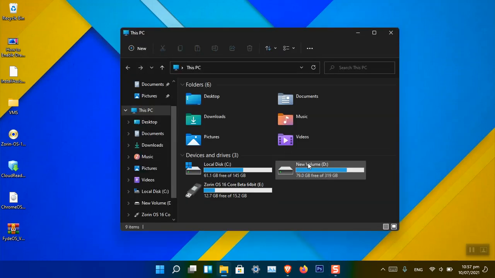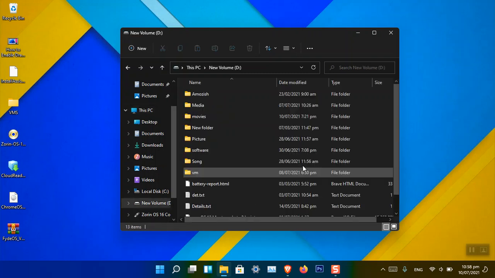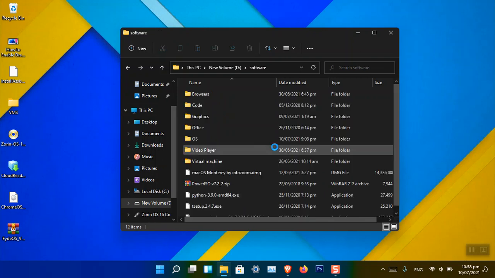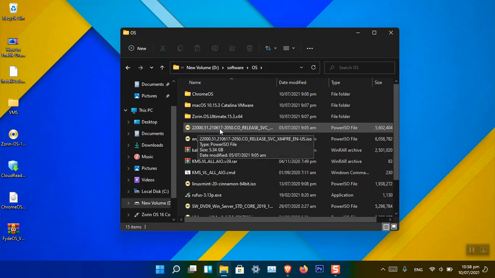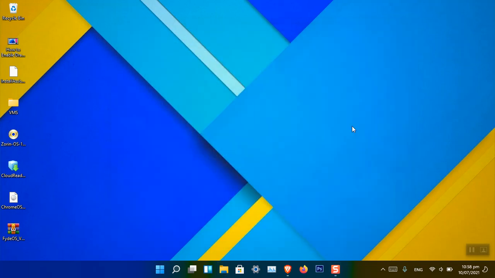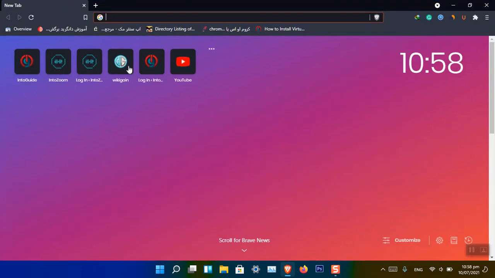It has to be at least an 8 GB USB flash drive. I have already attached a 16 GB flash drive here. The second thing is you need to download the Windows 11 ISO image. You can look here, I have the 22000.51 version. I have not downloaded the other version's ISO, which is currently 22000.65, but I have updated this version, which is currently installed on this computer. But how you can get the ISO, here is how.